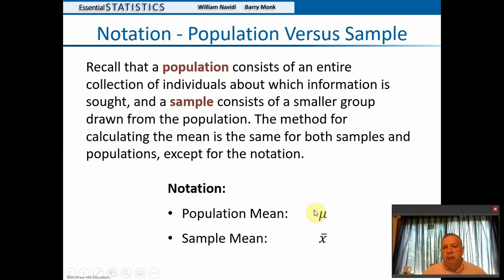When we're talking about the population mean, we're going to use this Greek symbol mu. When I write down mu, we're talking about the population mean. If I only have a sample, I will need to use this x bar. That's the sample mean. That says that we had to go and get a sample. We don't know all the data in the population, but we took a sample, we measured that, and we basically came up with the average or the mean of the sample. So that's the x bar.